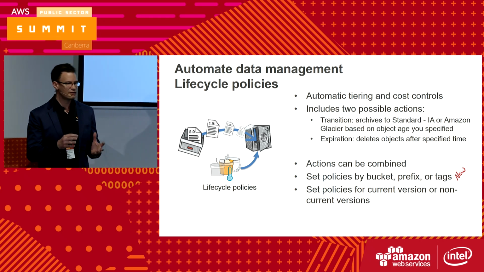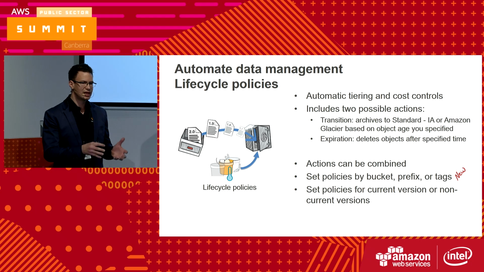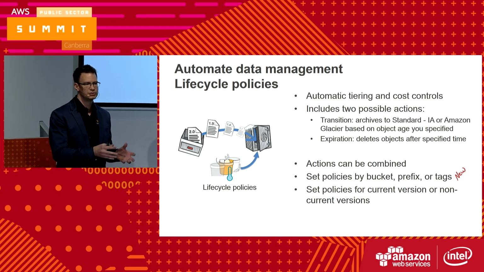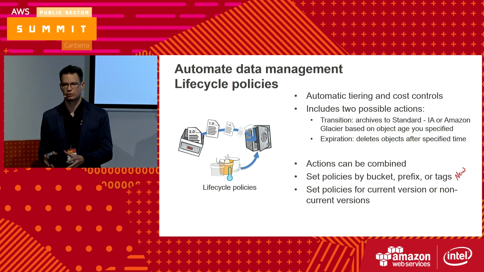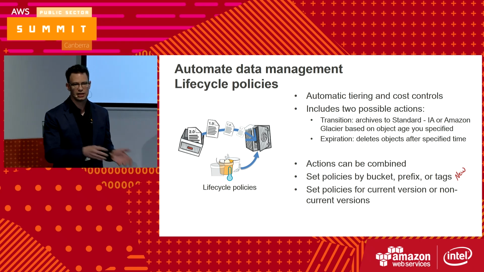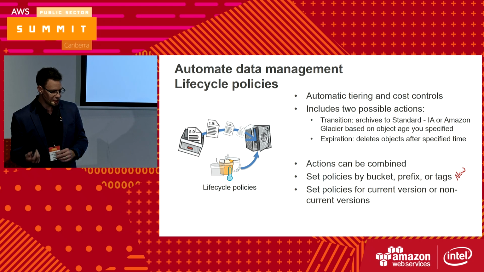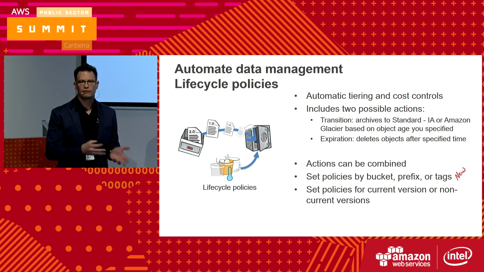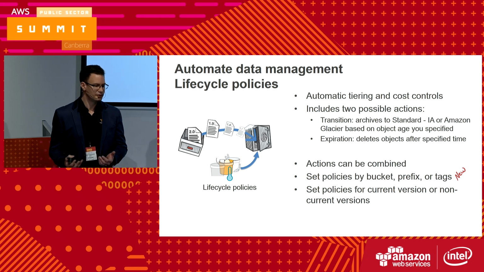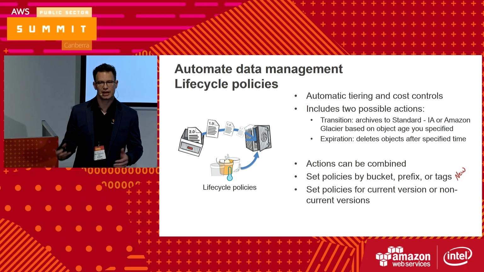And then you can have a transition rule that says, based on that filter, move those objects into a different tier of storage. And so you could move them from standard to infrequently accessed or to Glacier. They can be combined, and you can also look at older versions as well. So if you turn versioning on, which is the best practice we recommend to make sure that your objects aren't deleted, then you'll be able to use this to clean that up if necessary.